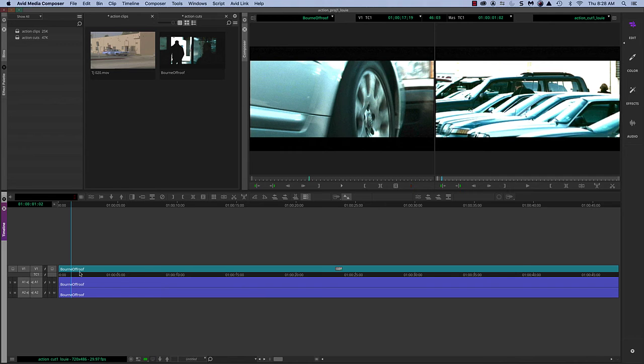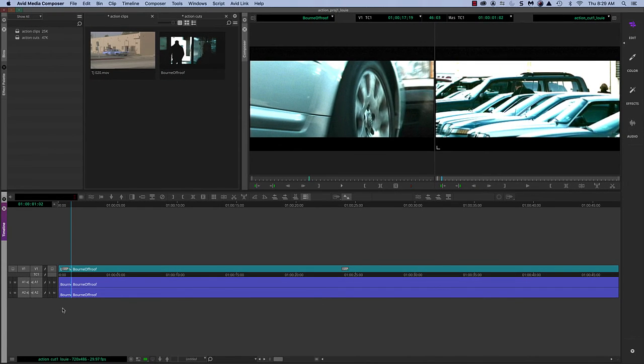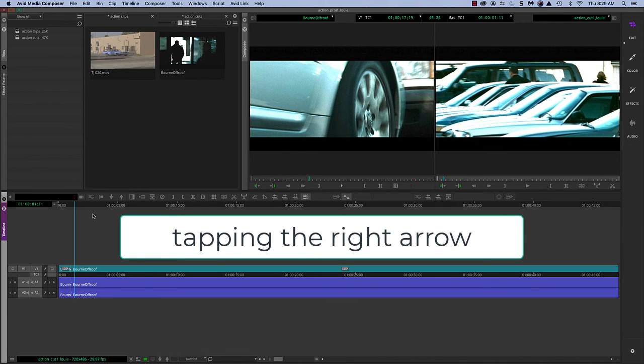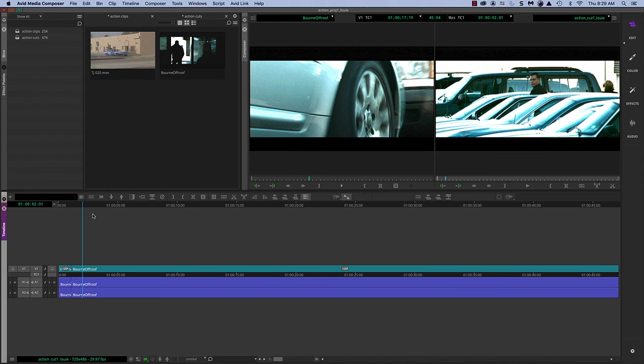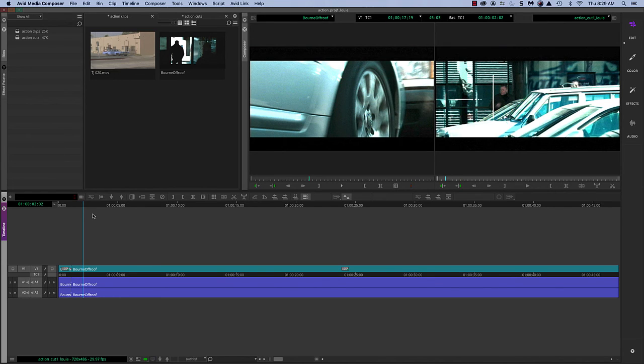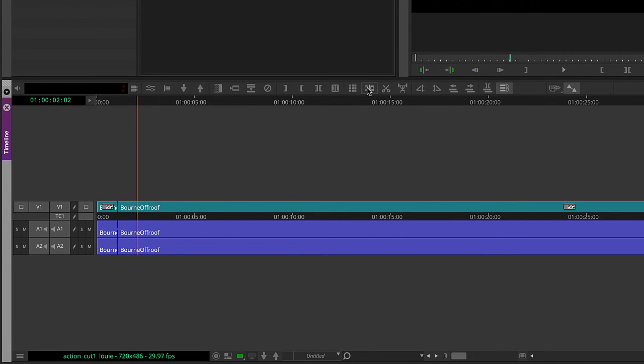I'm going to slice this on my timeline by using one of my buttons up here in my toolbar called Add Edit. And as you can see, it's a little film strip that's cut in half by a vertical line. So I click on the Add Edit, and wherever the playhead is, it will slice through that and make it a separate entity. I'm going to now tap to the right to the next edit. Each tap is a frame. Do I see the next shot? And there's the next shot. I go back to make sure, yep, that's the first frame. I click on Add Edit again.